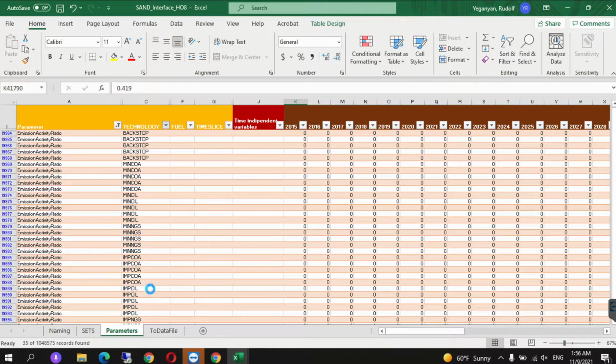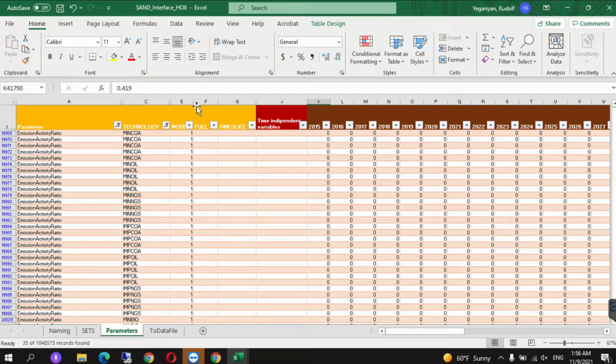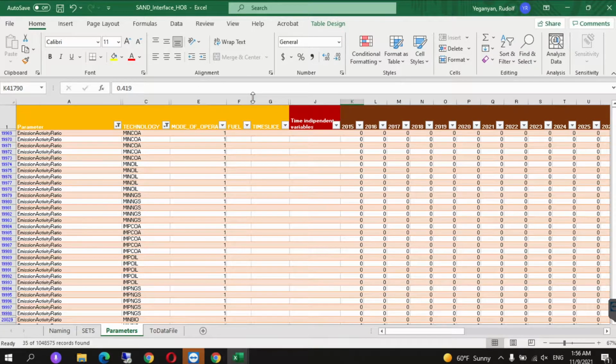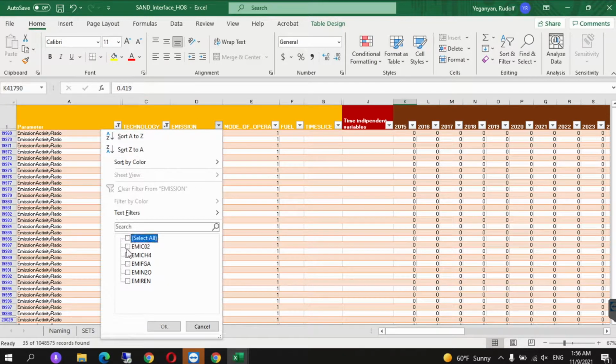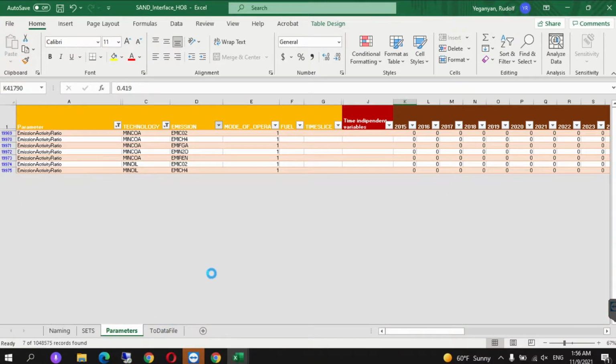And we click on OK. Then in column D, which could have been hidden like it was the case for me, we filter out EMI-CO2, so that's CO2 emissions.